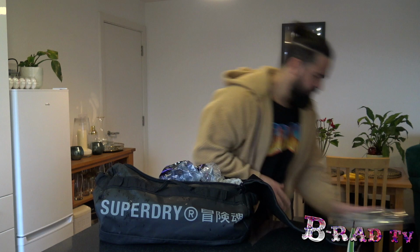Then I'll have my protein shaker empty because I've just been, but it's a bit wet. At the moment I'm having a little bit of weight gain, half a scoop of protein and then some creatine after my workout. Let's get rid of this. Then I've got two plastic bags.